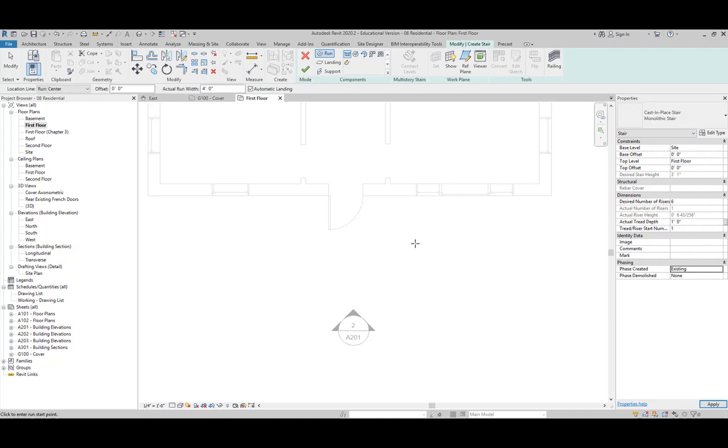So we're all set to draw our stairs, and what we need to do is click 2 points. I'm going to click one here on the wall. The book is asking us to find the middle of that door. My application here is not finding the middle of the door. Instead, it's finding the middle of the wall.